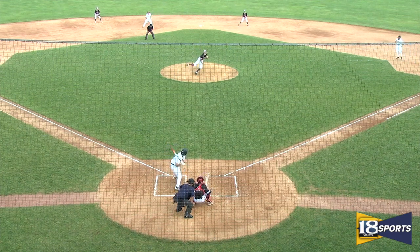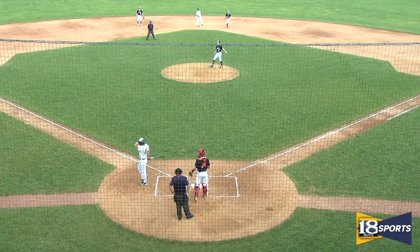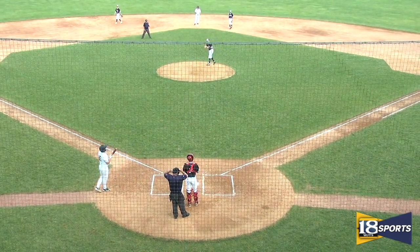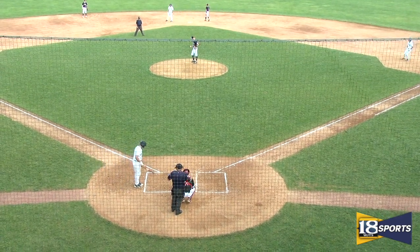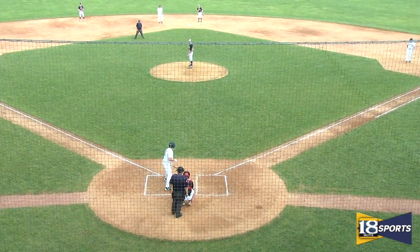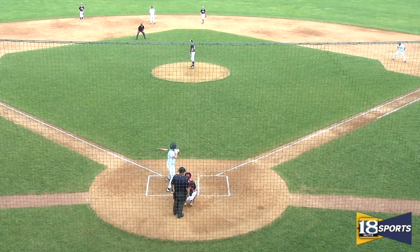Check of the runners, the 1-0. Big cut and a miss for Holzman. That fastball down and away, and he was thinking a home run to left with that swing. And that was probably Sam's best pitch of this inning. Well located, had a little life to it, even ran away a little bit from the hitter. That was a big pitch for him.